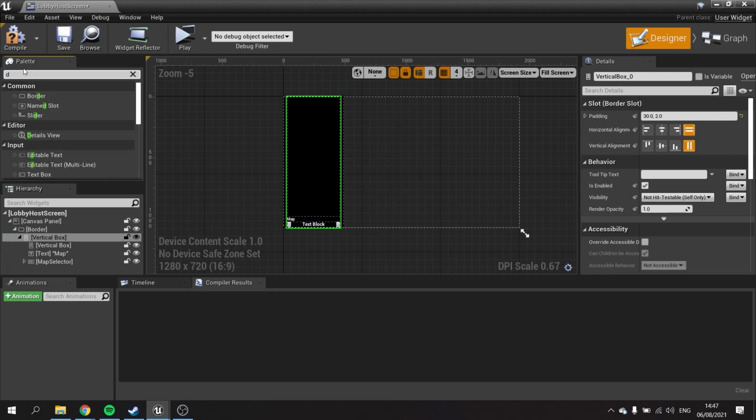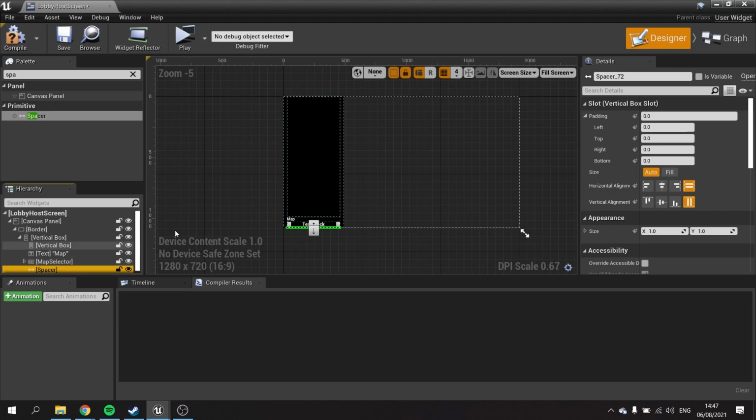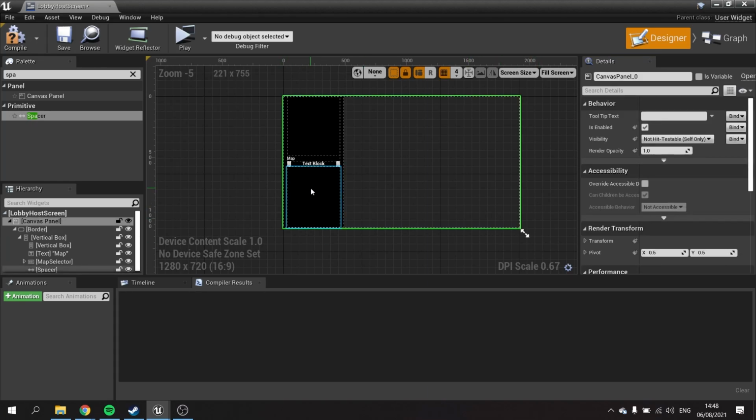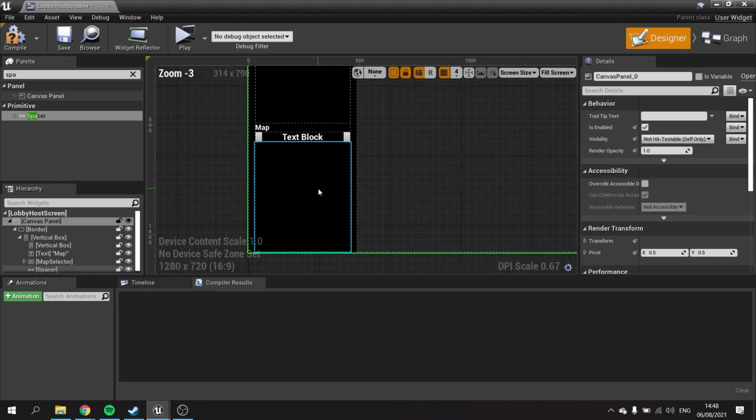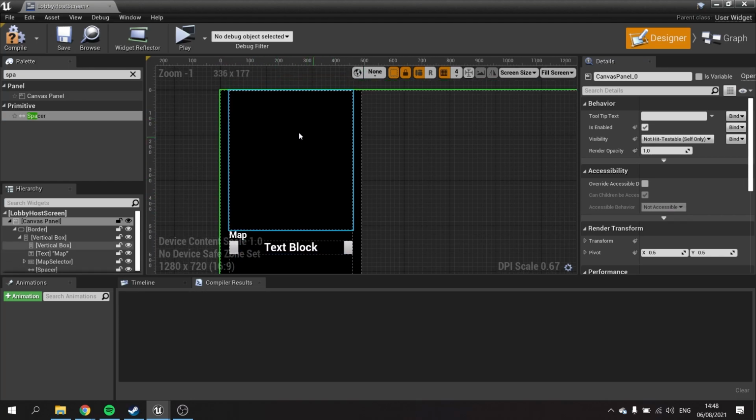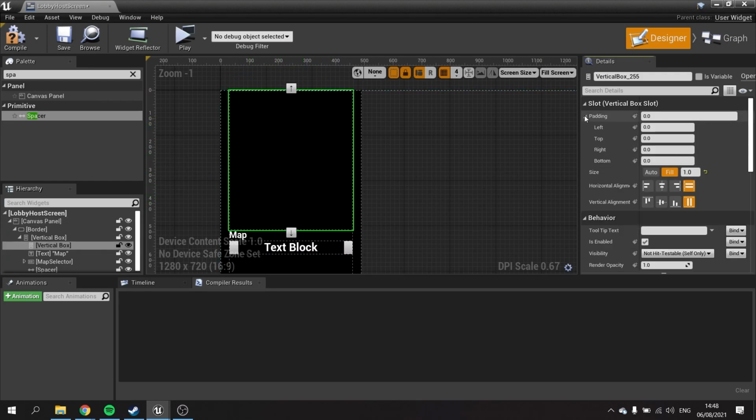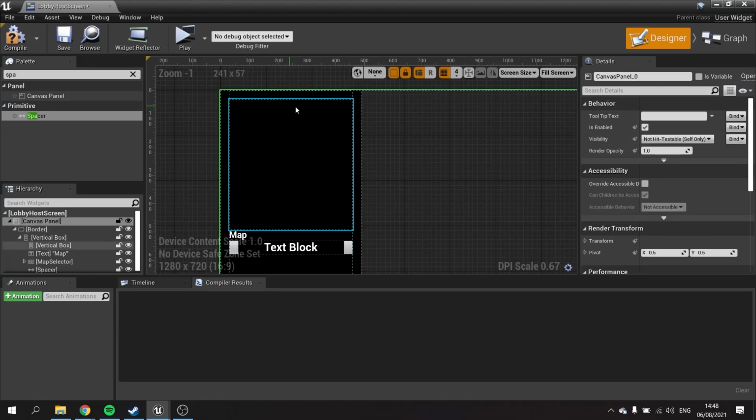So I'll just search for spacer in this list here. This will allow you to add a space at the bottom. Click on spacer and you've got size here, which I can change to 500 for example to push that up. And we can tweak that as we go when we add more stuff to this. So we've got a list name being stuff up the top here, so it would be a list of all the player names. I'll give that a bit of padding at the top there of 30. And that would be all the players that have joined the match, and we'll work on that another time.